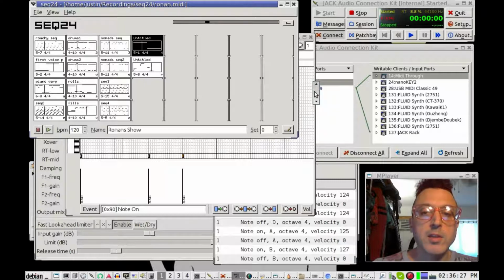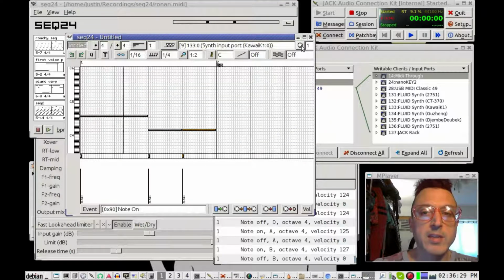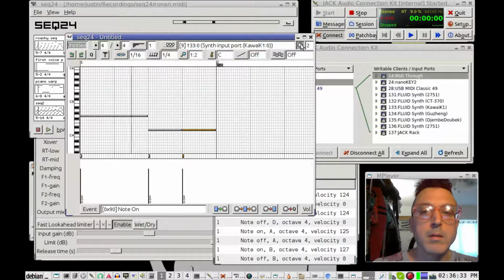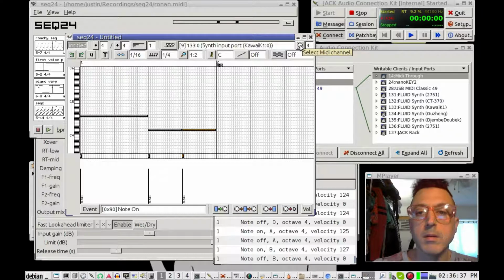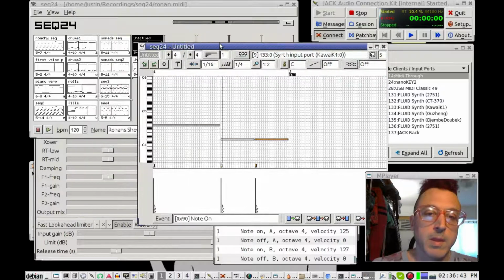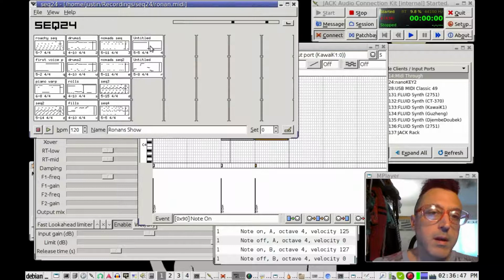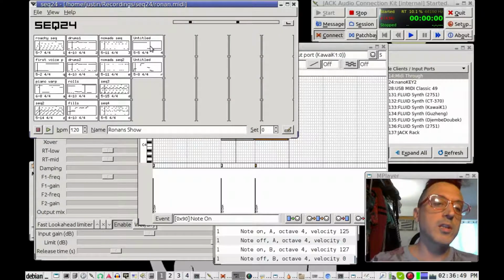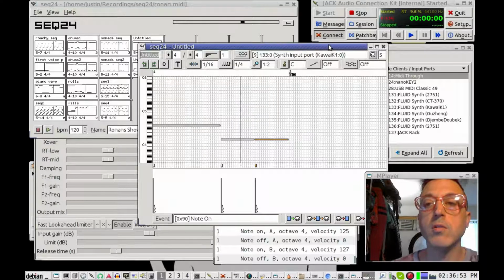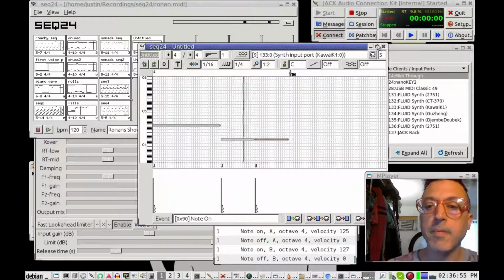Now say if I wanted to have a different sound on this one, I can actually switch my MIDI channel. Okay, now those sounds are obviously going to be determined by whatever you're plugged into via your MIDI connection.